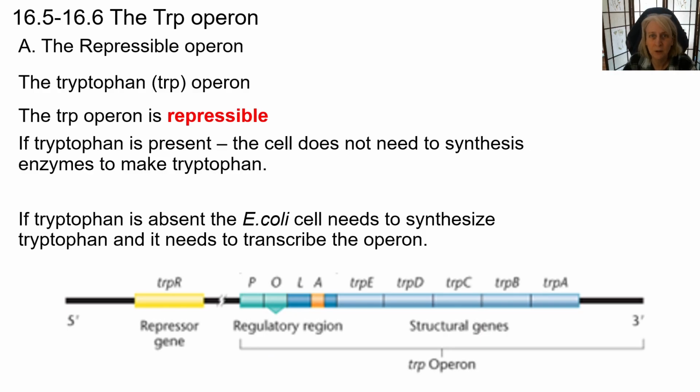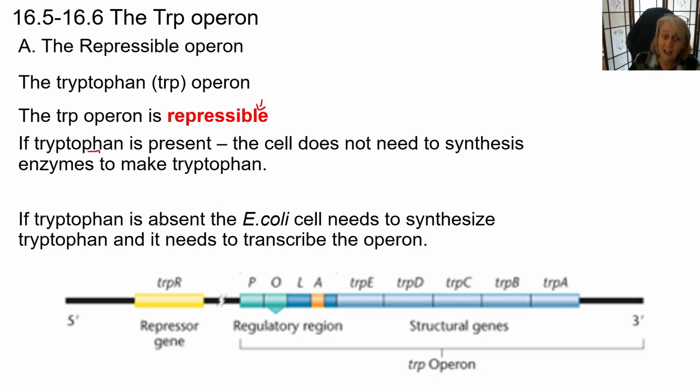I want to compare the lac operon to the trp operon. This is an operon that makes tryptophan. It is repressible. If there is tryptophan in the environment for this bacteria, it does not need to make it. If tryptophan exists, it represses the trp operon. If there is no tryptophan in the environment, the bacteria now needs to make it. It only needs to make it if it's not already there. So if it is not repressed, its normal function is to just keep making this tryptophan molecule.